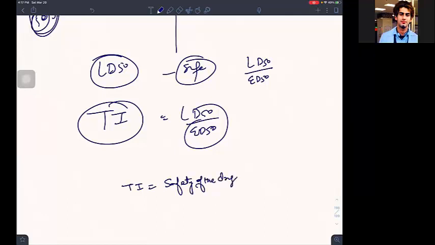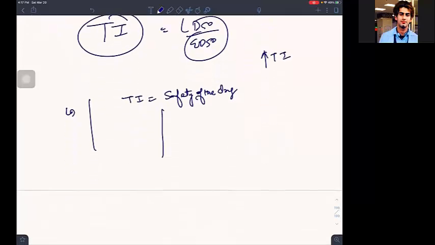That means if I have a very high therapeutic index, that means I am safer. My drug is safe. Okay. So it's the range actually. If I am giving a big range of LD50 and ED50, I can say I am still in the safe zone. Even if I increase the dosage of something, I am still in the safe zone, isn't it? Guys, isn't it? So it's a range actually.